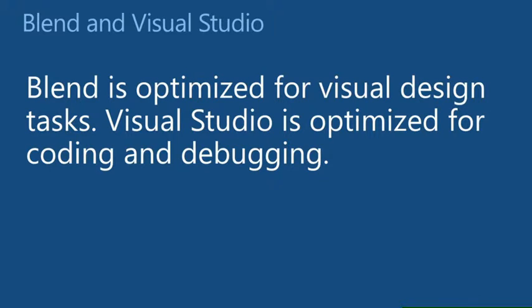So at a very high level, if you were to ask me what is Blend, you have Visual Studio and you have Blend, what are they about? The way I look at it is this. Blend optimizes for visual design tasks. And its center of gravity, what it's comfortable with, is really doing visual design. And Visual Studio is really optimized for coding and debugging. You can write code in Blend, you can do some design in Visual Studio, but really, they're both out of their comfort zone. So the way I look at it, just keep Blend for visual design and Visual Studio for coding and debugging. And as I'll show in my demo, the workflow between them is absolutely fantastic, and I'll highlight that every chance I get.